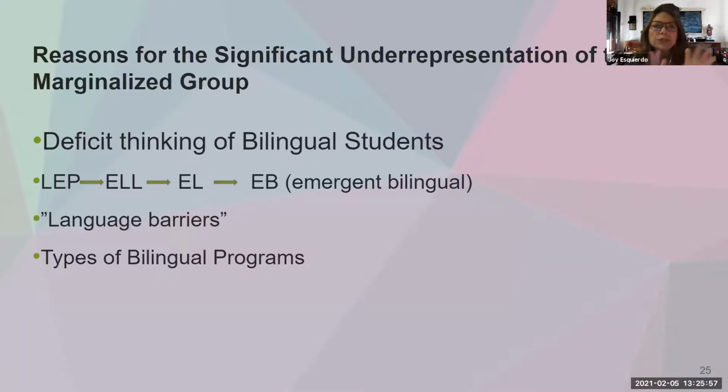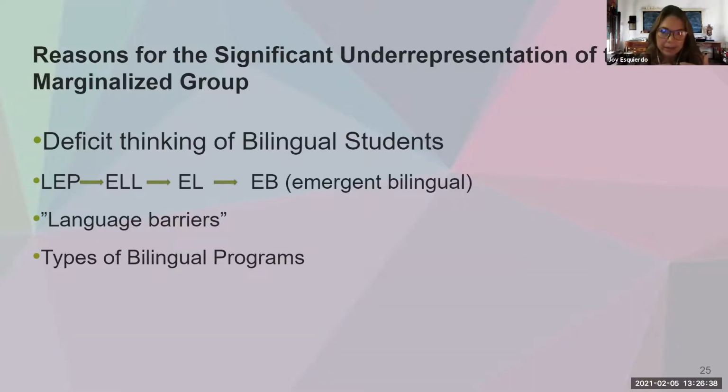We have moved into the next label, which was English language learner. So literature still refers to them that way. Some of our government documents still refer to our bilingual students as English language learners. But then the focus really becomes English language, right? And our students in school are learning more than just English language. So then it's moved into English learners. Right, they're learning content in English, right? So English learners is a little broader than English language learners, but the focus still remains that they need to learn English, right? So it's still very narrow, and not really celebrating that students come to school with a language.